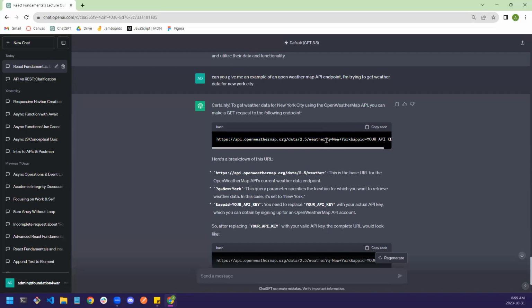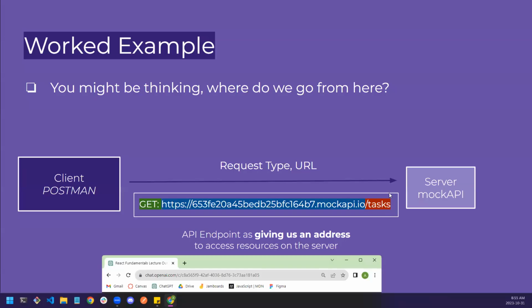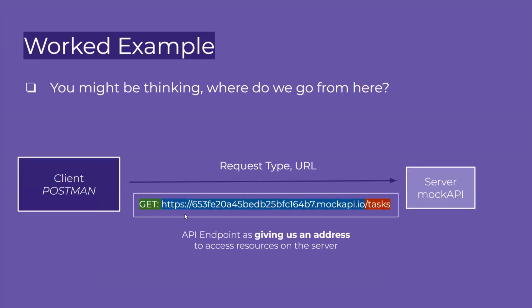Whereas this portion here has some data, saying I want to find weather data about New York, and then here it's a key. These guys probably don't want someone always pinging them for information, since that costs money. So they will give you a key that you need to use to get access to their endpoint and get that information. But what I've highlighted here, accessing that resource, is the red bit.